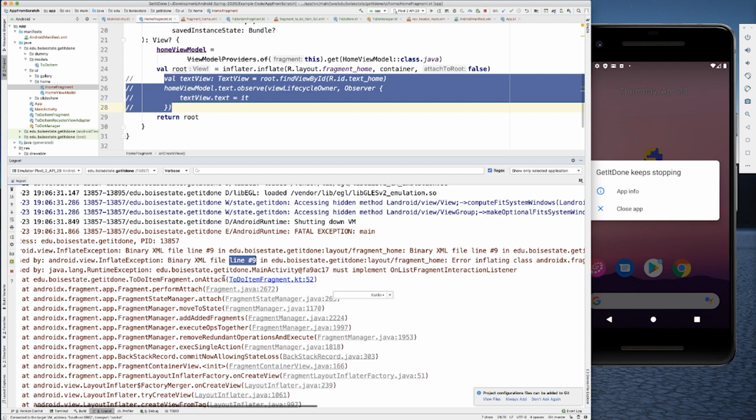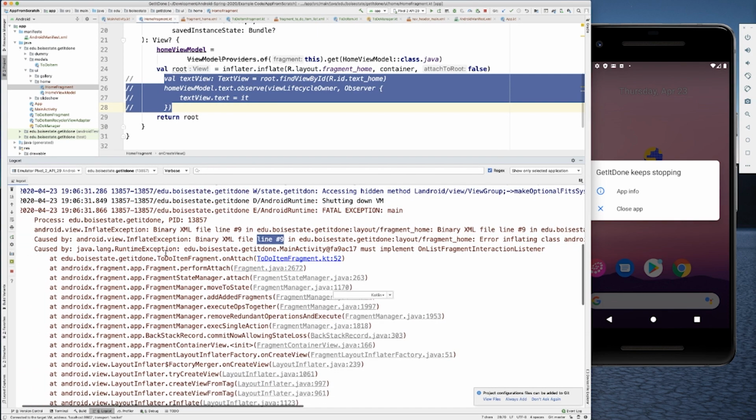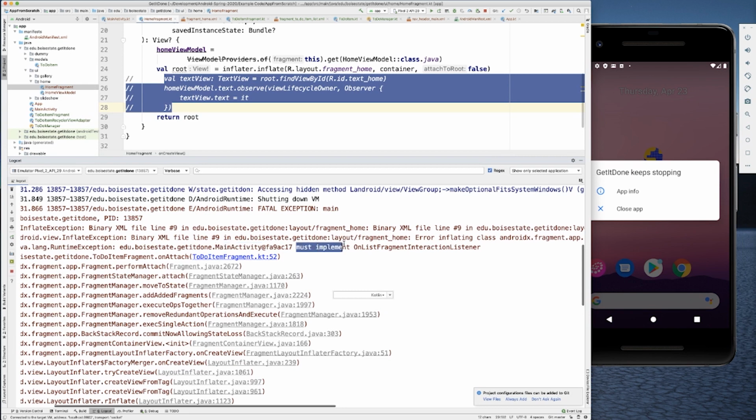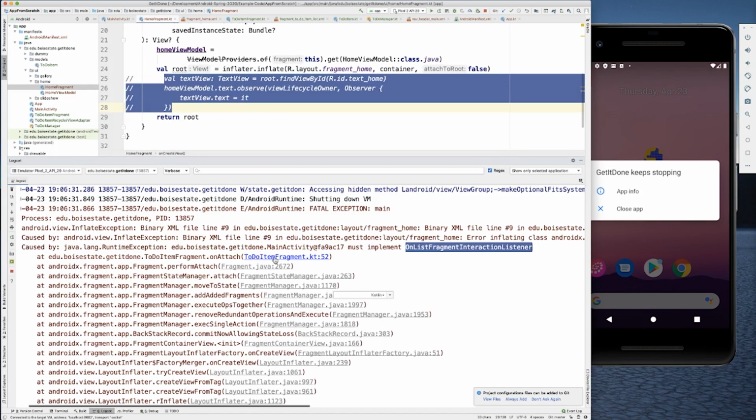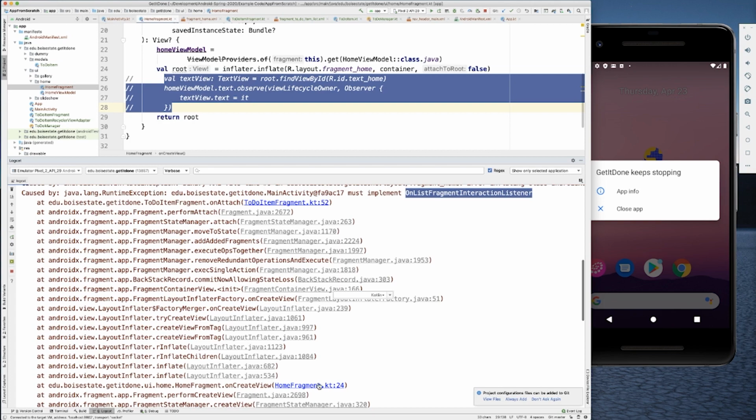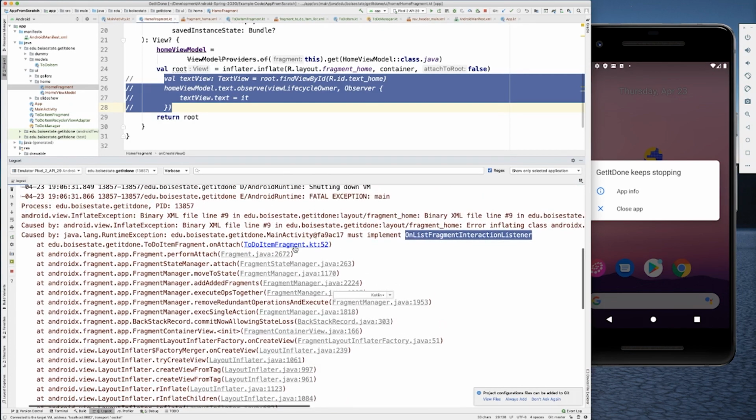Yeah, this is kind of what I was thinking. This is caused by the fact that inside of my main activity, I must implement OnListFragmentInteractionListener. If you've watched me do this before, I sometimes forget to implement that interface. I'm going to go ahead and copy that. And you can see that when we go to attach the to-do item fragment, that part's actually working, so that's great. And you'll see that we need to handle this down here. But I'm going to click on this because this is where the exception is actually getting fired off.